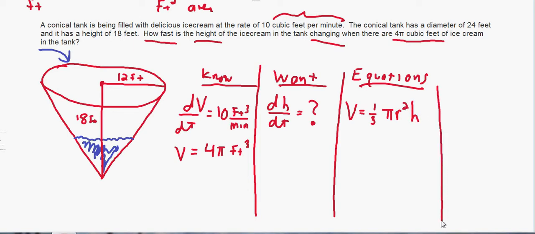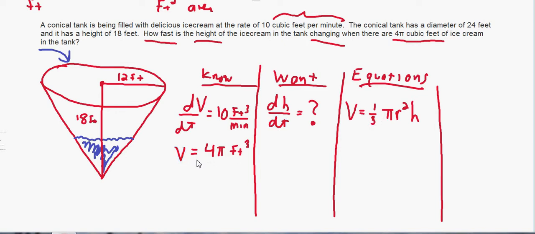That's our equation. Now, the problem with this equation here is, and hopefully you're thinking ahead a little bit, when we derive this, we're going to get a dV dt, we're going to get a dr dt, and we're going to get a dh dt. So not only are we going to have volume, radius, and height, which are 3 variables already, we're also going to have their derivatives, dV dt, dr dt, dh dt. So total, we're going to have 6 different variables here, and we only know 2. We know the rate of change of volume, and we know volume.